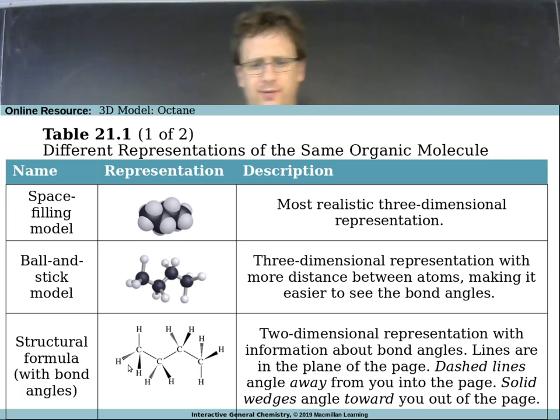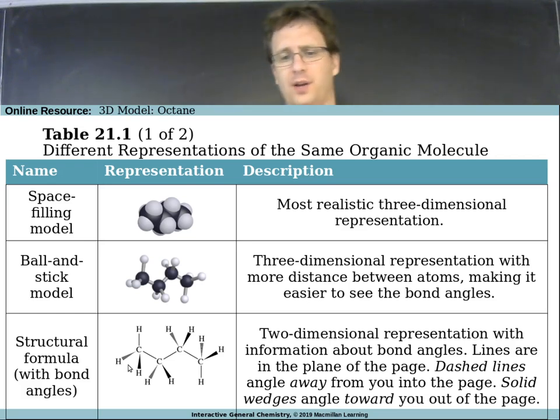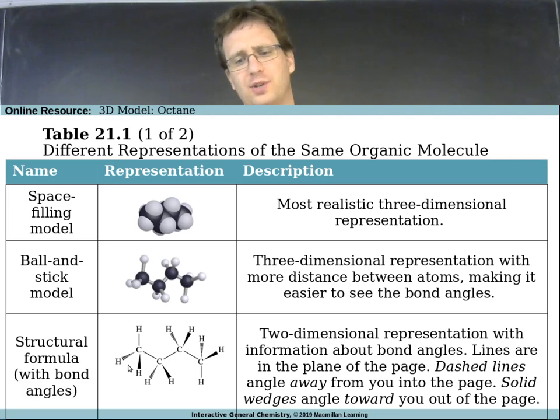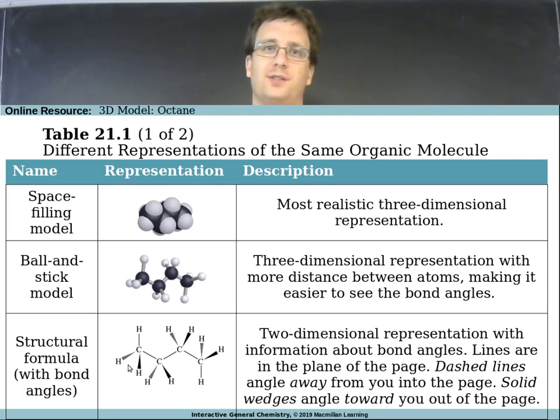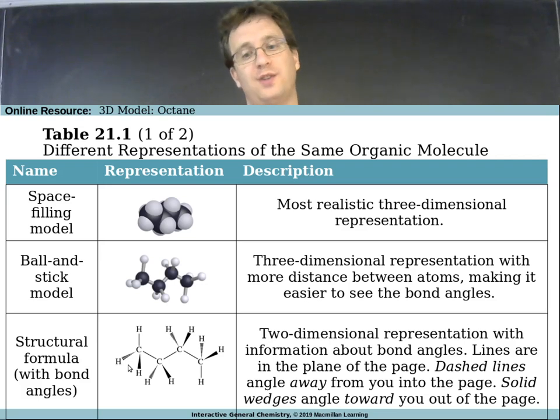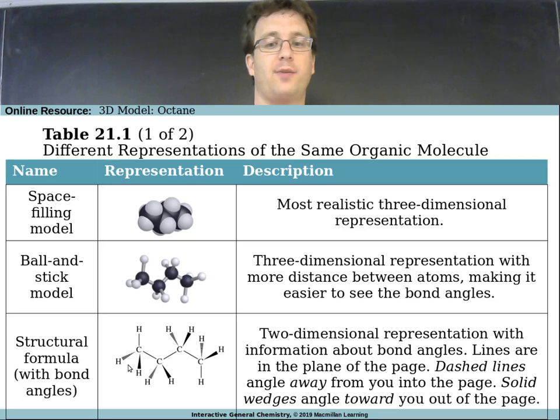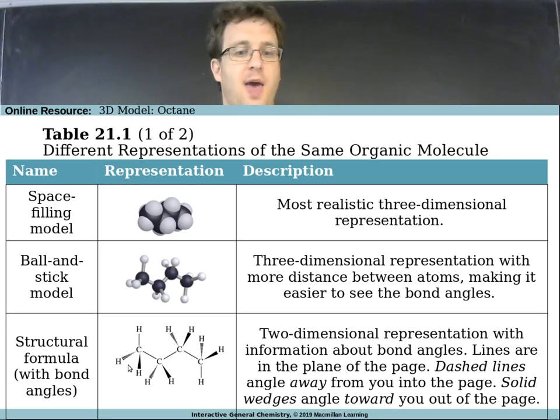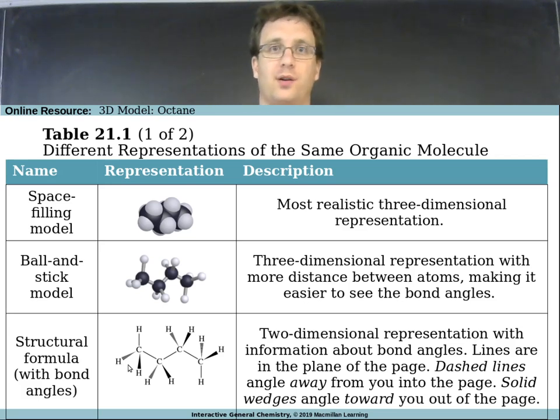So here we have structural formulas that include the bond angles. You'll notice that some of the bonds drawn here are solid lines. Those solid lines are bonds that actually lie within the plane of the paper or the board or the screen or whatever. Then you've got bonds that are drawn as dashes or as wedges. So the dashes are bonds that are receding away from your view in three-dimensional space, and the wedges are bonds that are coming out toward you in three-dimensional space.